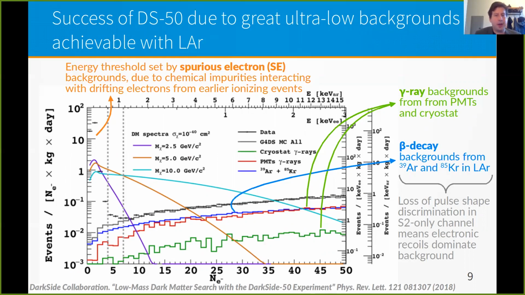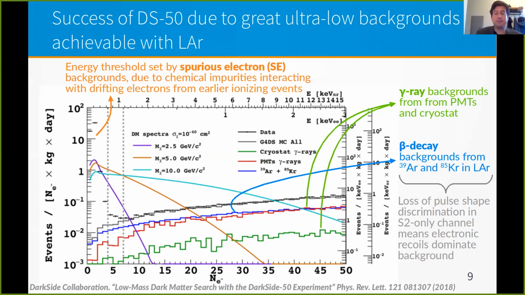Our lowest energy ranges are dominated by spurious electron backgrounds, which are an anomalous signal that we see that drops off very quickly with the number of electrons. These appear to be correlated very strongly in both time and XY position with preceding events, and the rate is proportional to the total event rate in the detector. So these features and other things give us the leading theory that these are due to drifting electrons interacting with chemical impurities in the argon. However, since they're hard to model ex situ, we'll mostly treat them as imposing an energy threshold on the analysis as DarkSide 50 did. So in other words, we'll start our analysis at the energy where these become small compared to the other backgrounds.